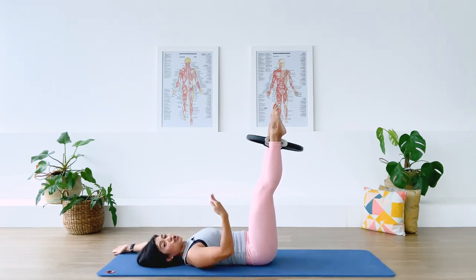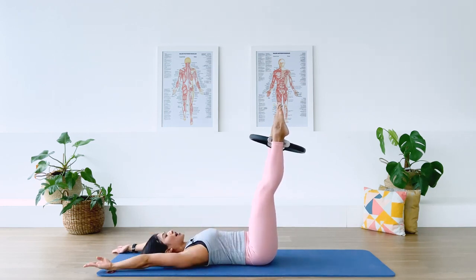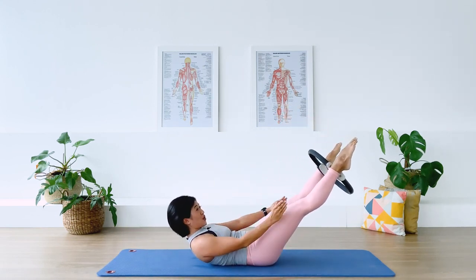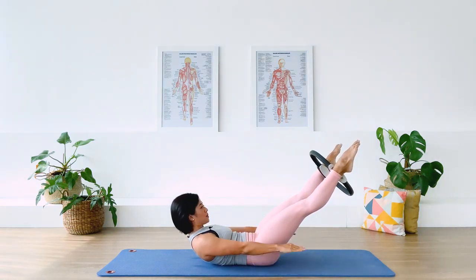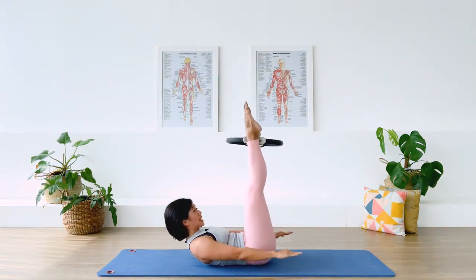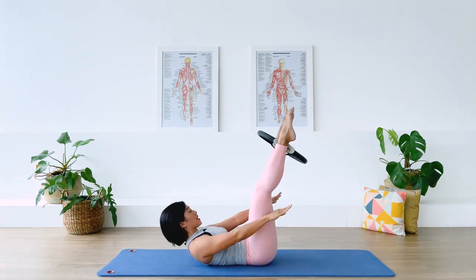So I'd like you to lower the legs to an appropriate height for you, but challenge yourself. Okay, we lift, we lower if you want to. Squeeze about 5% between the ankles and we go. And inhale. Again, you don't have to lower the legs down. You can also have the legs up to the ceiling or have your legs bent. Whatever works for you today, okay? And we go.